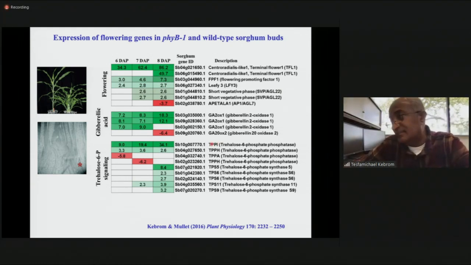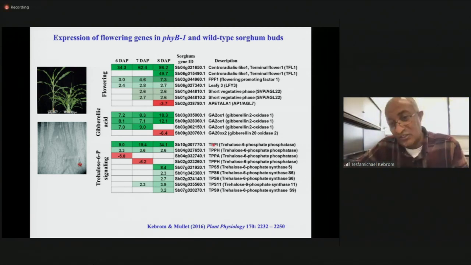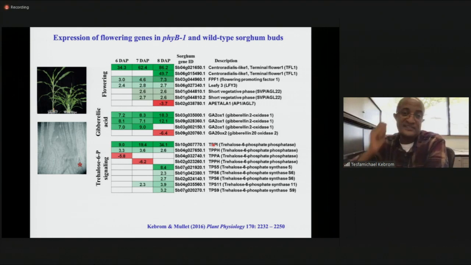And interestingly, I didn't know this, TPPI, the name is from Arabidopsis, is a similar gene in maize known as the Ramosa gene. Ramosa means branching, and this gene is the maize gene RMS3. So I didn't know, but recently when I was discussing with Dave Jackson, he told me that this is the gene that he identified in 2006 in his lab. And this gene in maize inhibits branching of the tassel.